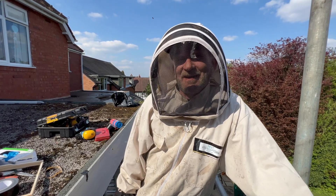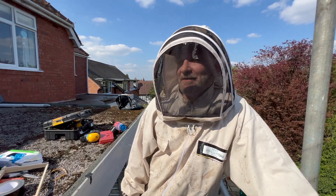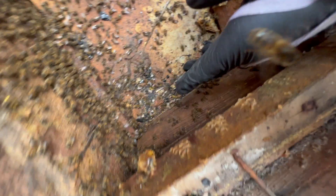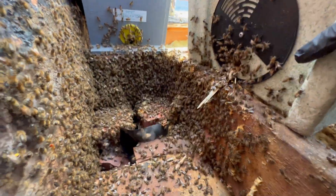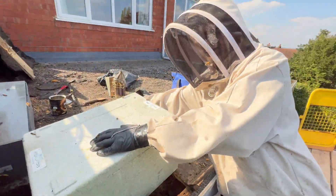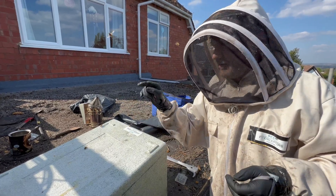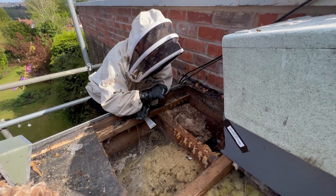These bees are really starting to test our patience now. They've been busy, busy girls. And since we did the survey, there's a lot more bees here now. What we're trying to do - we're going to give them a little bit more time. There's hardly any bees on this side now, Rick - there's loads on the front of that nuc there. Let's just give them 10 minutes. I'm going to fill in these void spaces so the less places they've got to go to other than one of the nucs, the better the results are going to be.